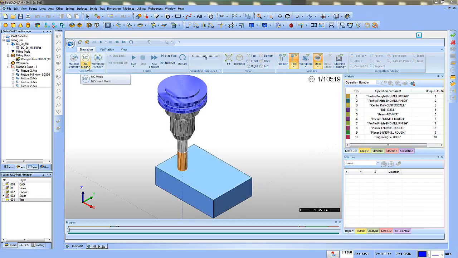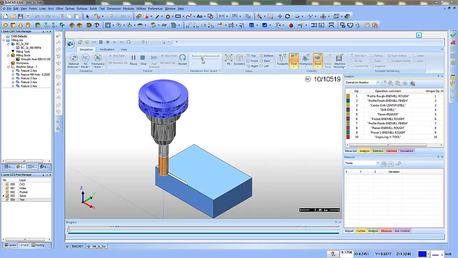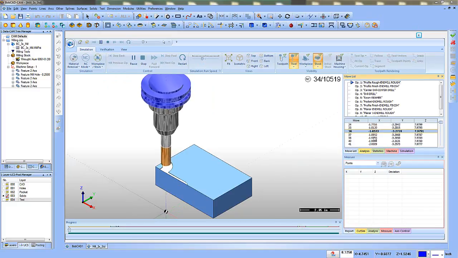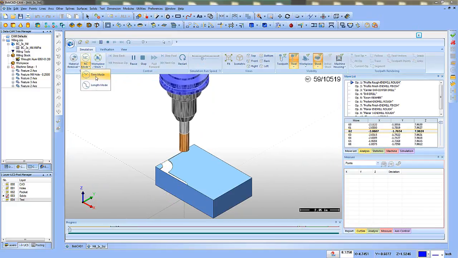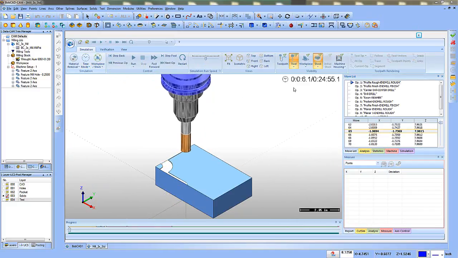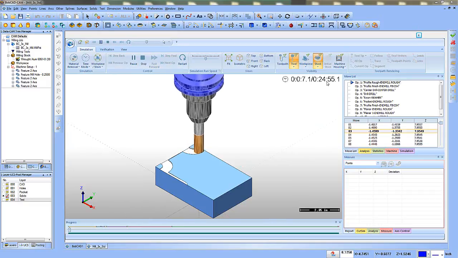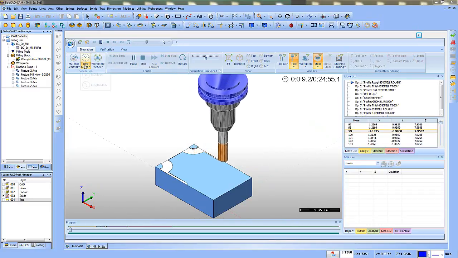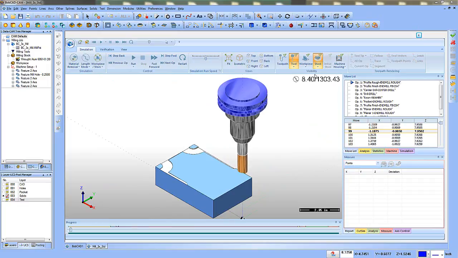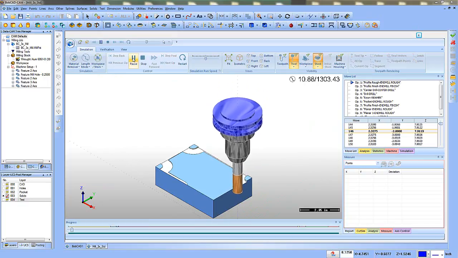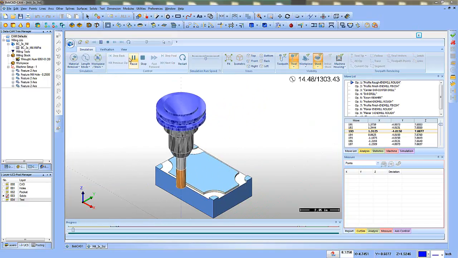The next option is how we're seeing our toolpath actually run. Now we have NC mode, where when we hit play, it's going to run based off of the move list over here. We also have a time mode where we see the total time and how long it's taking to cut and where we're at in each minute. And then we have length mode. This shows us our length of all of our feed moves and everything and how the tool is actually moving. This one's going to show you a little bit more accurately how the tool is moving around the part.